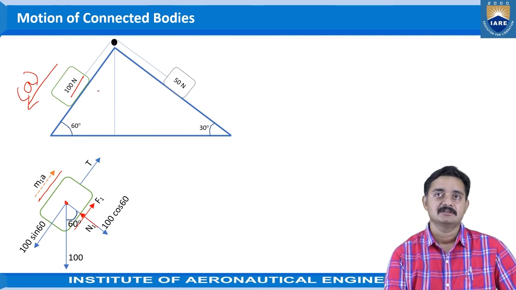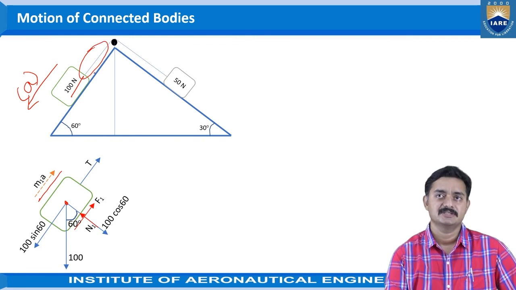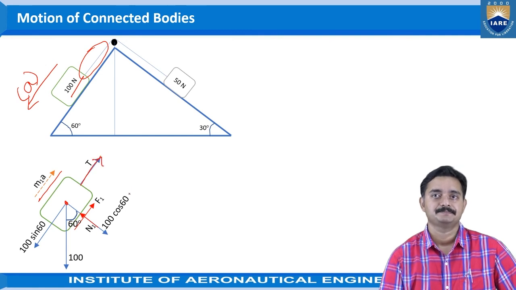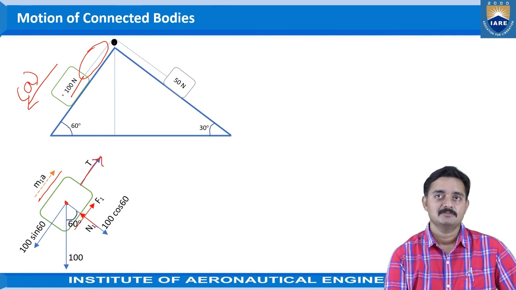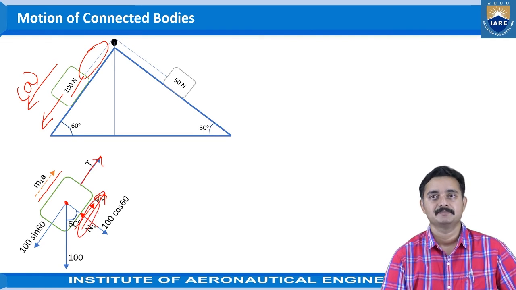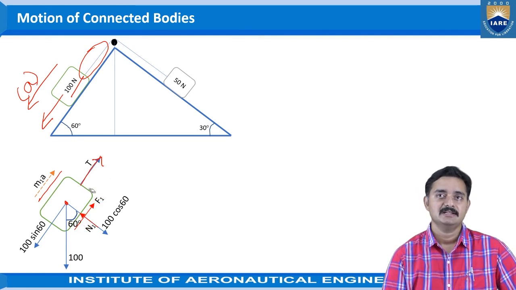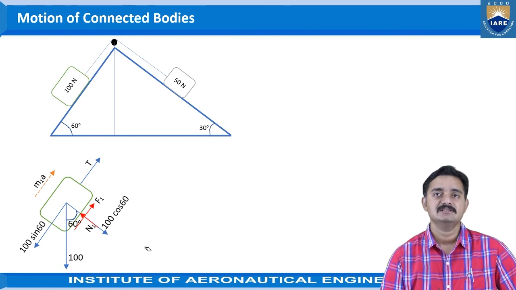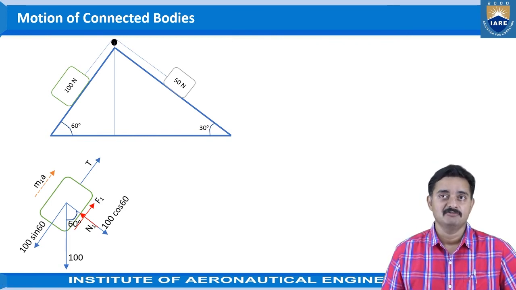Also, the connection is happening because of the string. Let us say it is connected using a string. Then the tension is shown away from the object. And as this object is moving in the down the plane direction, the frictional force will be acting in the up the plane direction. Right? And the normal reaction as usual, we will be showing it towards the object. In this way, we need to represent the free body diagram of the connected body, where the inertia term is involved.